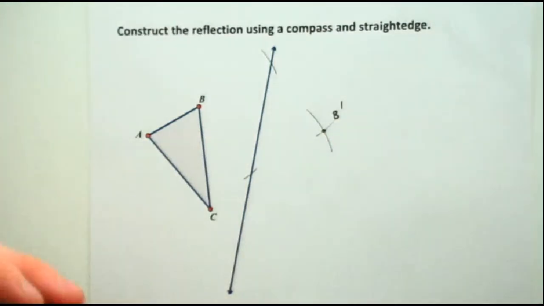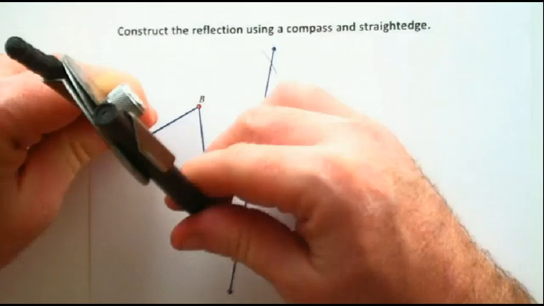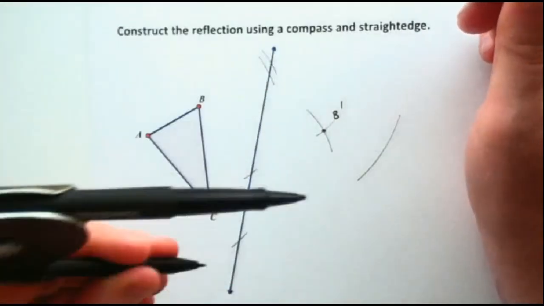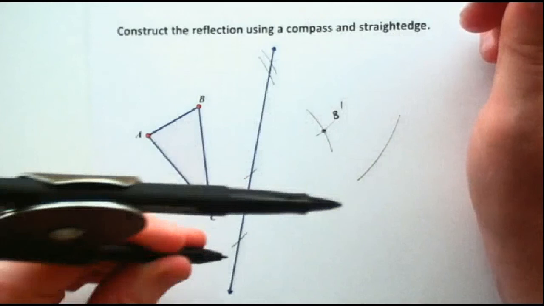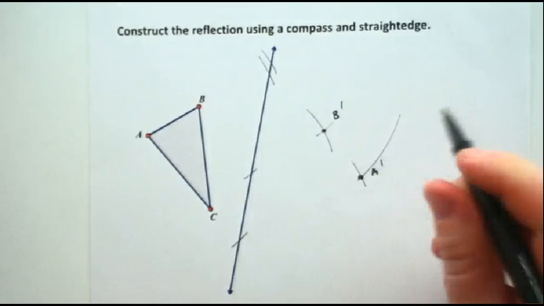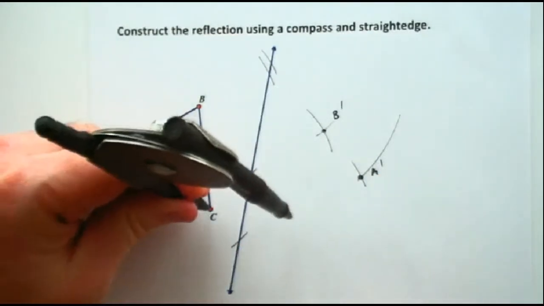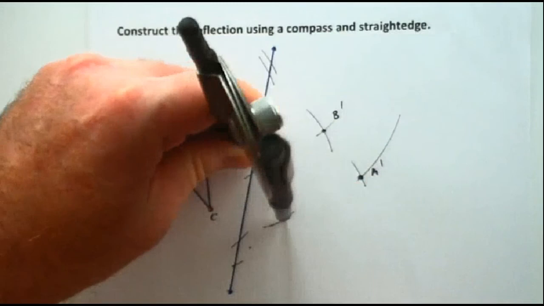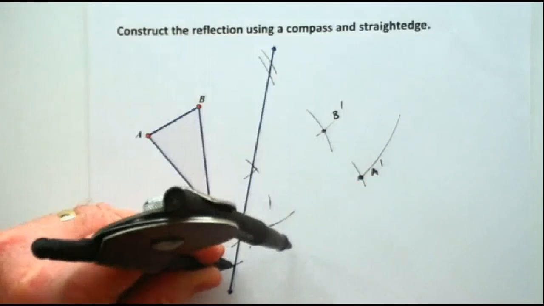We can now change the length so that we can reach the line. And again, we want 2 points of intersection, one here and one there. From those 2 points, we'll make an arc that will allow an intersection, and we get our A prime. Finally, C is quite close, so I don't need as big a compass radius. And so I'm going to shrink it down a little bit, and we will hit once and twice. And again, from those 2 points of intersection, we will use 2 arcs to get that value. This gives us C prime.